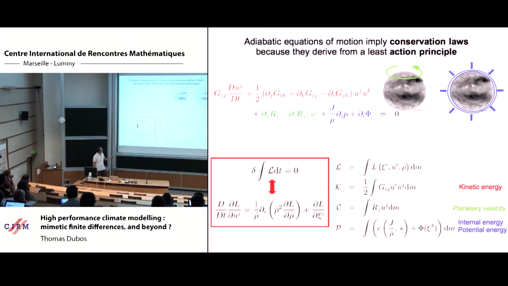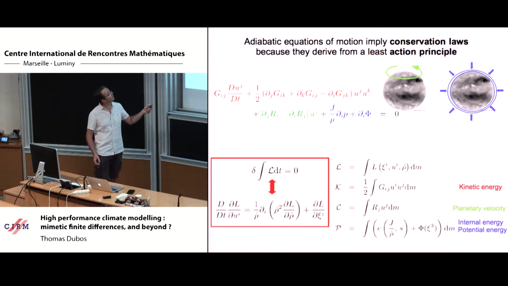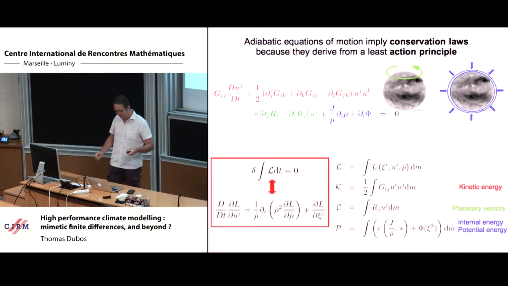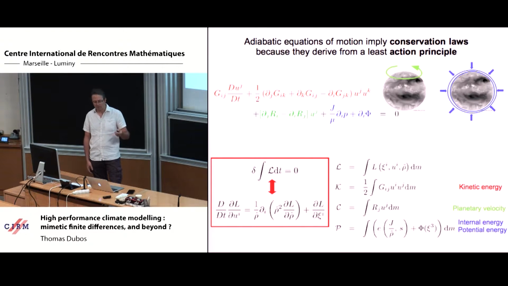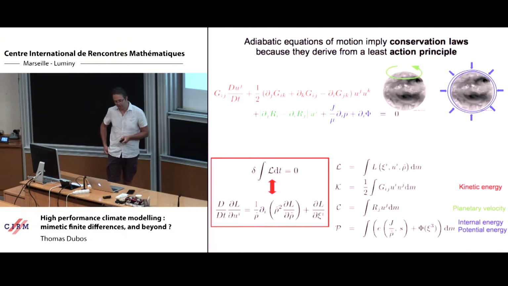You can rewrite this in curvilinear coordinates too, but it's just a rewriting of the same thing. Okay, so we have a good start, right? We know that all our equations of motion can be written from a least action principle, so we know why they have the conservation of energy. So that's more a physically interesting thing. Numerically, you will not discretize the least action principle. Some people do that, but it's difficult.